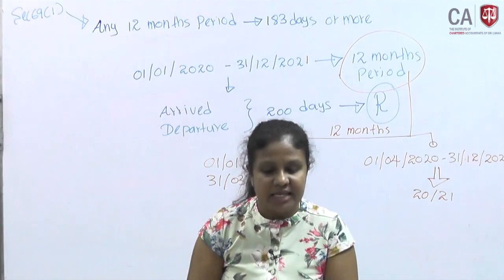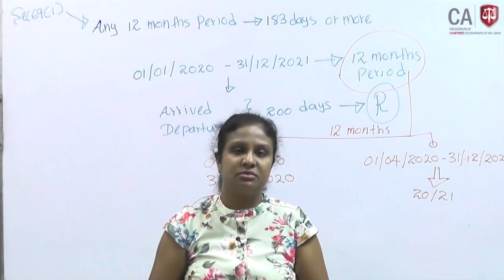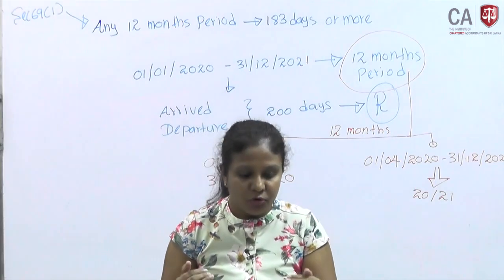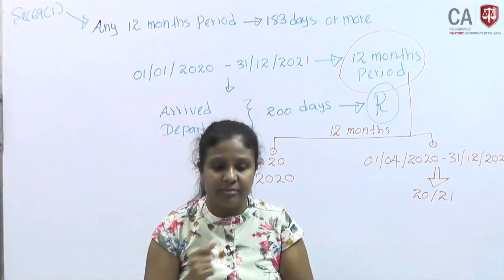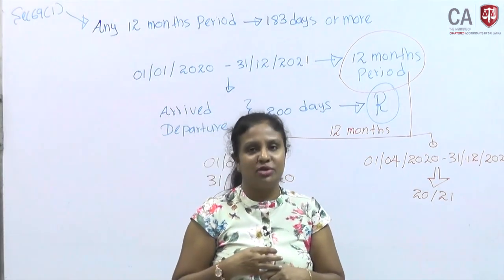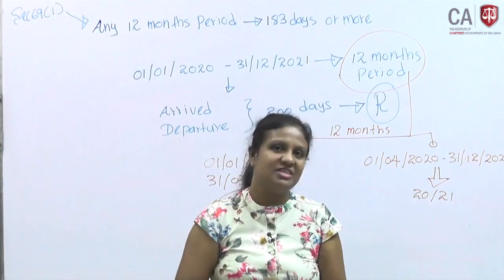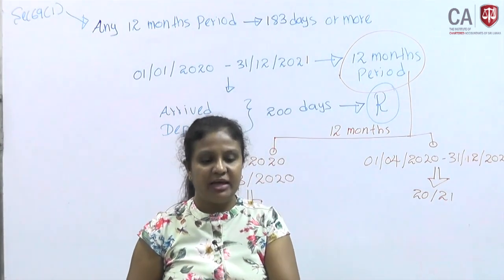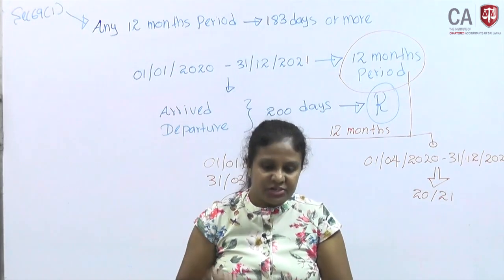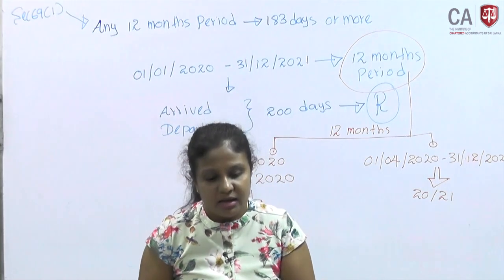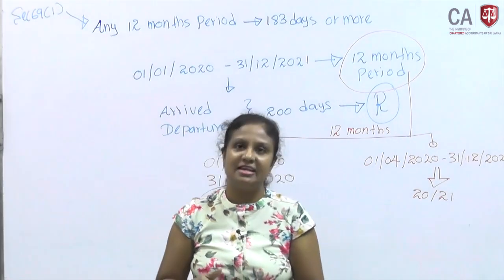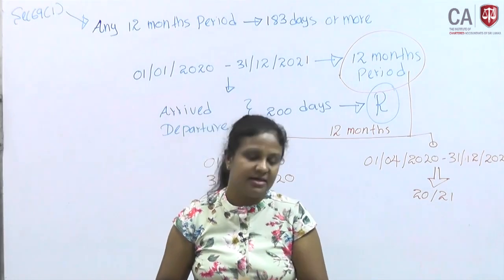Clear? Then B is for the number crunching, the quantitative factor. A is for analyzing the factor in a qualitative nature. These are the 4 factors. Now I am asking you a question. No, actually there is no need to ask a question. If one of these conditions is not satisfied, that means he does not reside in Sri Lanka, then he is non-resident. If he has been in Sri Lanka less than 183 days, he is a non-resident person.